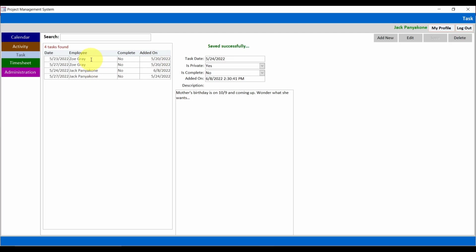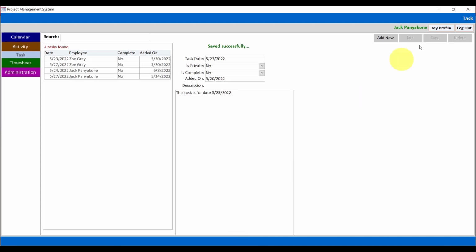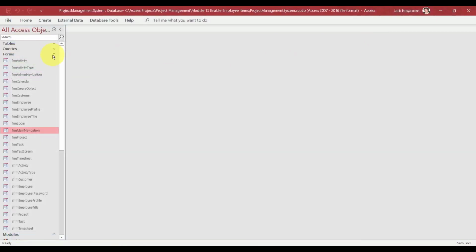Just to be sure, I'm gonna go into Zoe's backend, the database, and fix it to mark it private. So let me log out. Actually, I can do this. I think I can do that. Can I get back to the front? No. All right, let me log out. I want to show you that private means I cannot see. So we're gonna update one of these guys, and we should only see one. So let's log out and exit. Let's go to a table.